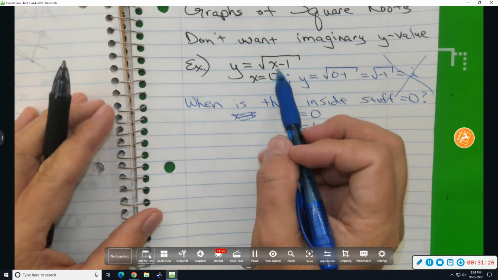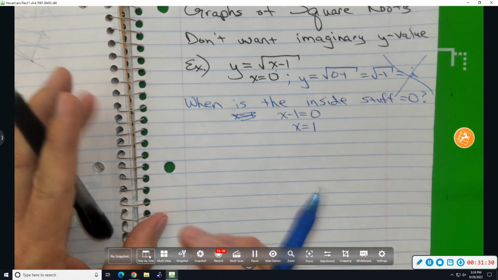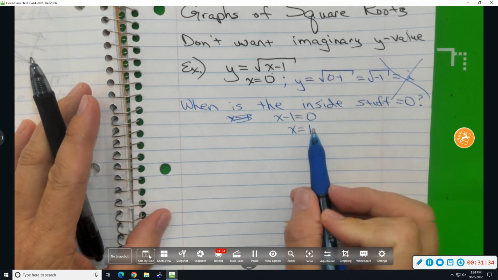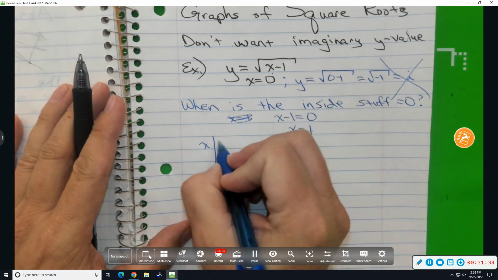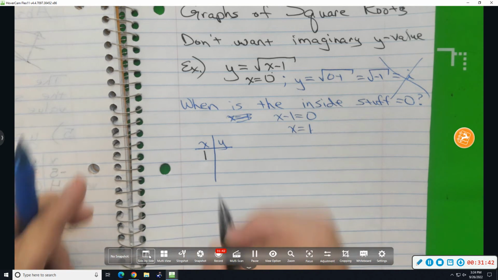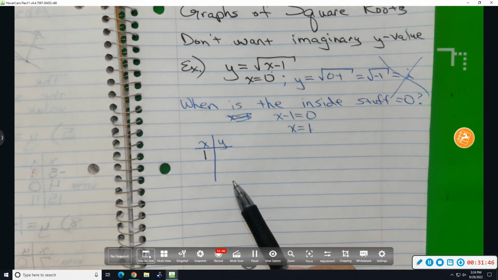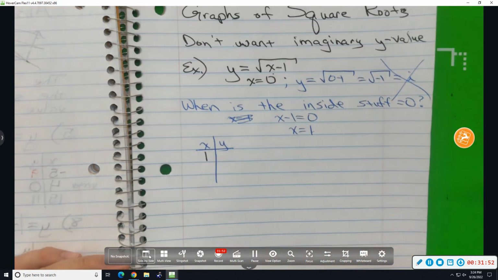So I think I'll go ahead and graph this one, even though it's not the homework problem. We'll do the homework problem in a moment, okay? But this is a good example. We're going to start by using 1 for x. I'm going to plug in 1. What's that going to give me for y? Okay, 1 minus 1 is 0. The square root of 0 is 0. I agree.